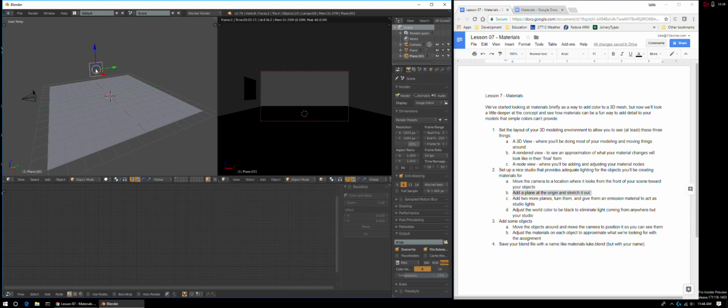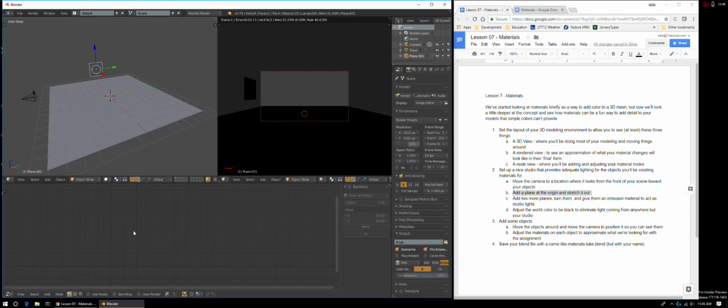And then you can do this a couple different ways. You can add lights, like studio lights, in a few different ways. We did it more simply in class. We added the material to this one and then duplicated it. So in this case, we'll go ahead and do that. As long as you have this plane selected, down here, we'll be looking at what to do.